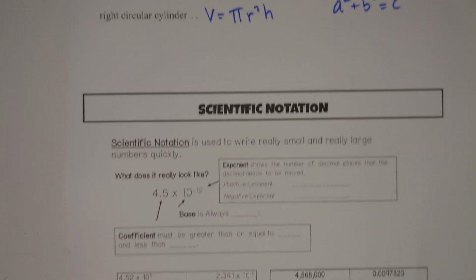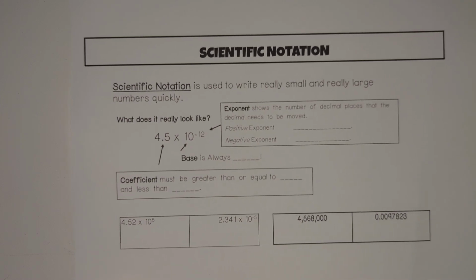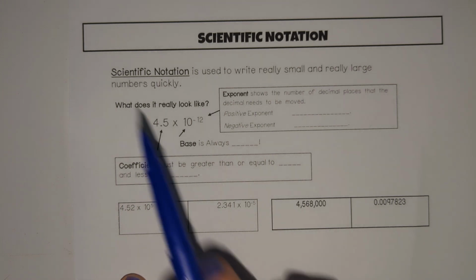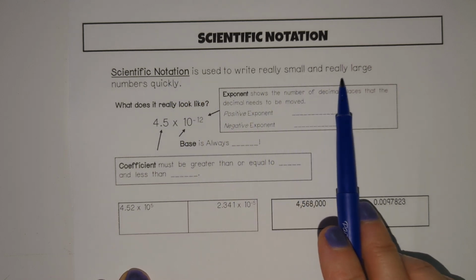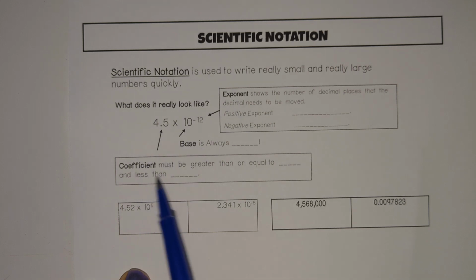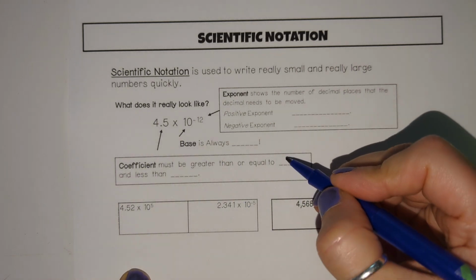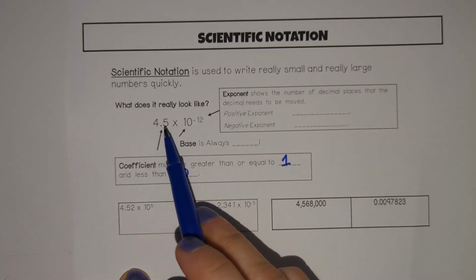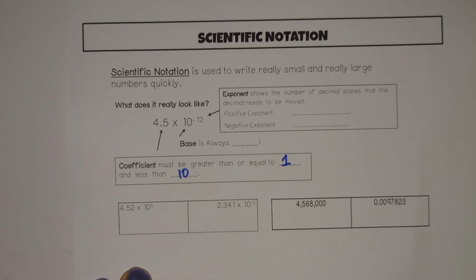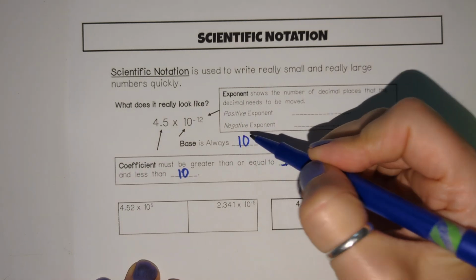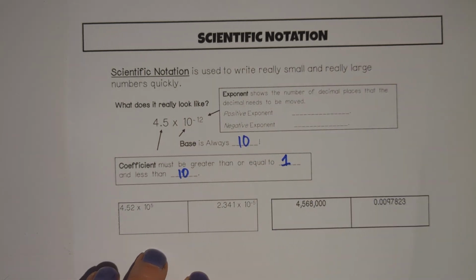And then last but not least, we're going to come back to our scientific notation, which again we looked at when we were looking at our MCAS. You want to be able to move numbers back and forth from scientific notation. So scientific notation, we're writing really small or really large numbers. What does it look like? We've got a coefficient in the front, and it has to be greater than or equal to 1, but less than 10. So 4.5 is in between 1 and 10. The base, so times a base, the base is always 10, so it's always times 10 to the something.